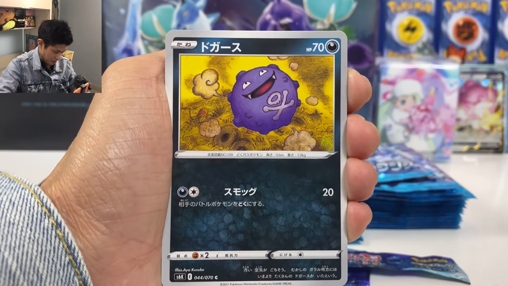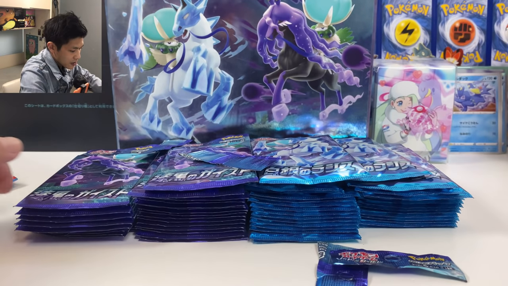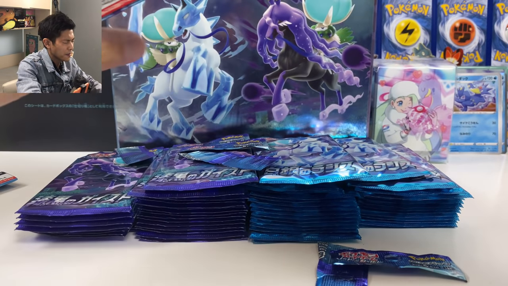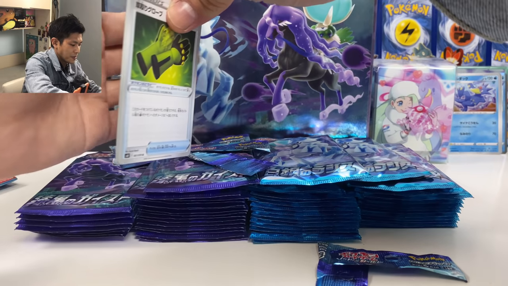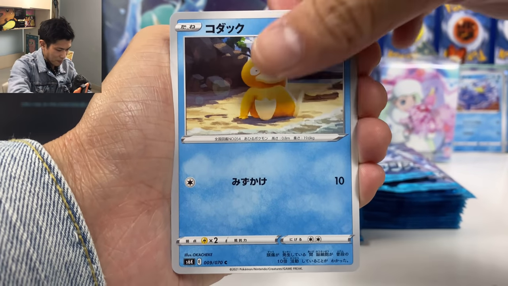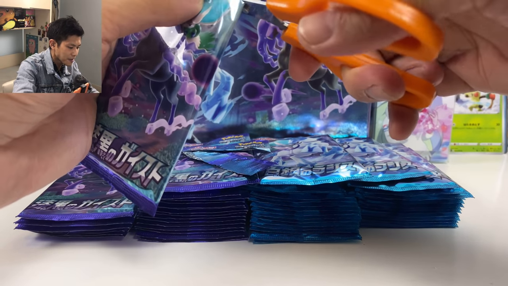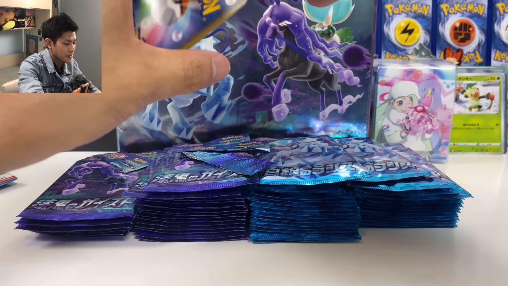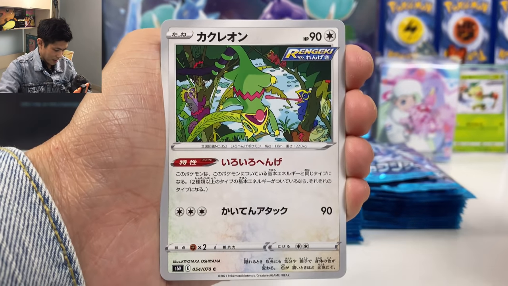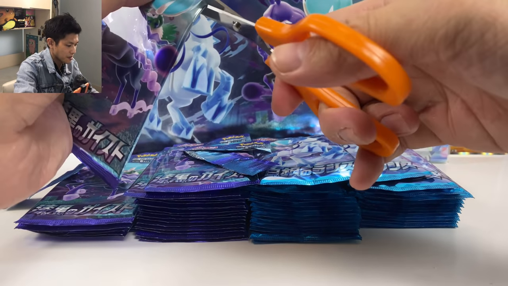We got Ampharos, Koffing, Cast Form, and Golduck. Come on. My luck for this set was pretty bad lately, honestly. I've been pulling the same full art supporter card 4 times in this set. Peony full art card, I pulled it 4 times. I don't want it anymore. I just don't want to pull the same card over and over again. Just give me something that I haven't pulled before. We got Clobberbus. No, Grablot.